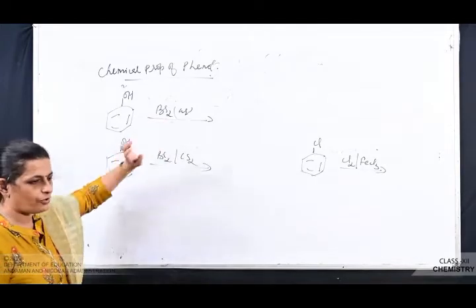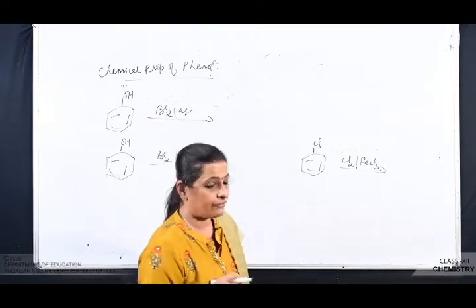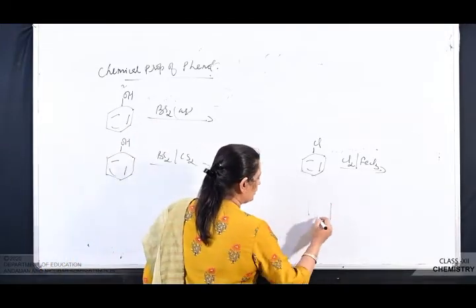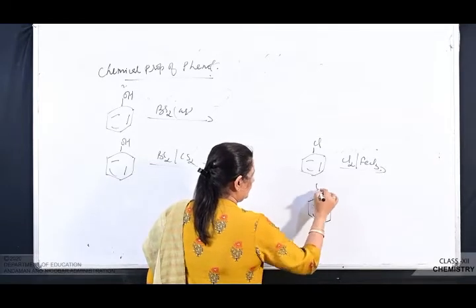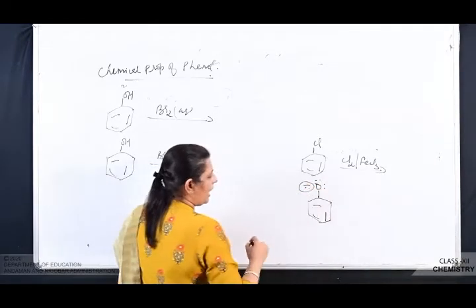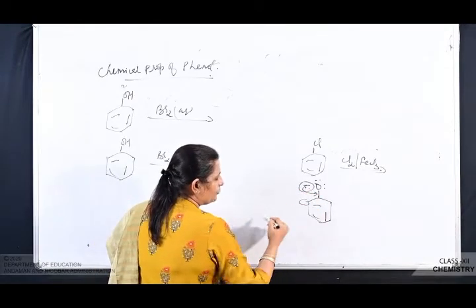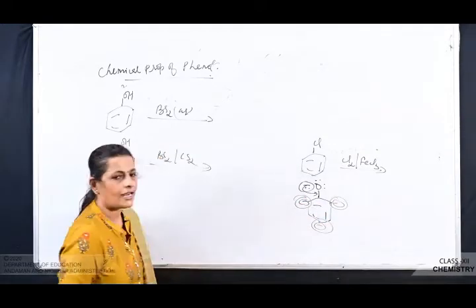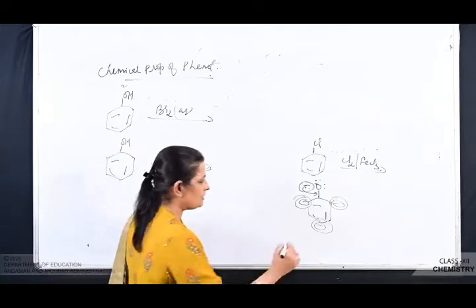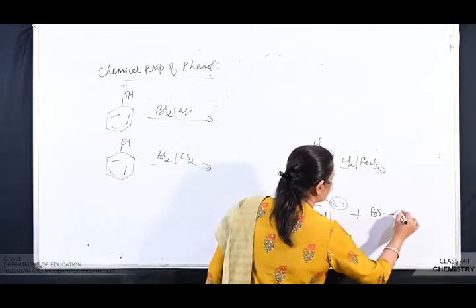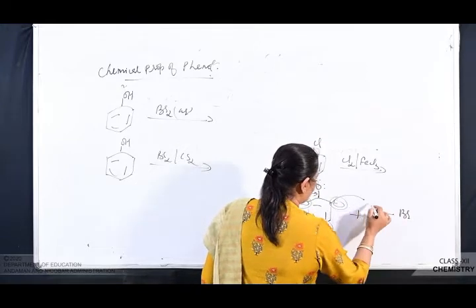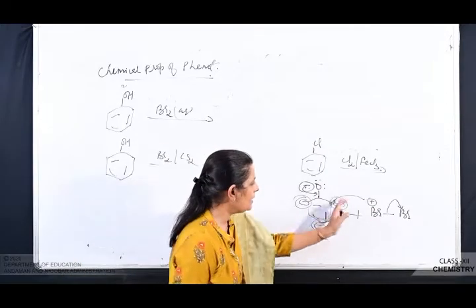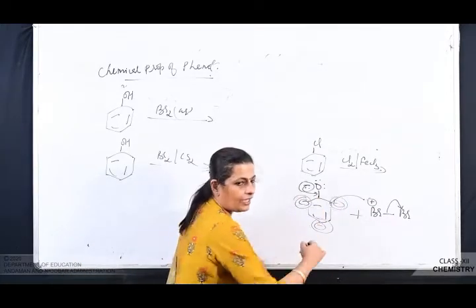Now when it is in aqueous bromine, you see already we discussed phenol is what? A very strong acid. So when it is in aqueous state, phenol will be converted to what? Phenoxide ion. It will be converted to phenoxide ion, and this extra electron is involved in what? Resonance. So due to resonance the electron density is increasing in what? There is high electron density in the ortho and para position, which is enough for polarization of the bromine molecule. That is, this gives electron, this bond shifts here, so this bromine is getting what charge? Positive charge, and it can easily attack here because here the electron density is what? Very high. Is it clear?